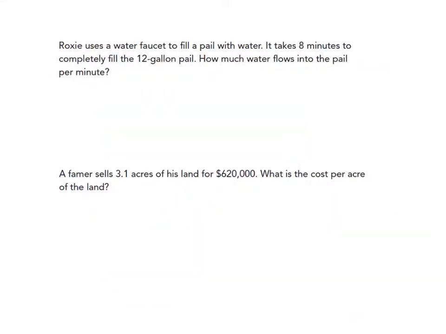These problems are slightly more complicated, so they would probably require the use of a calculator. But I'm going to pay attention to what the question is first and what they're asking for. They say Roxy uses a water faucet to fill a pail with water. It takes her 8 minutes to completely fill the 12-gallon pail. So how much water goes in per minute?